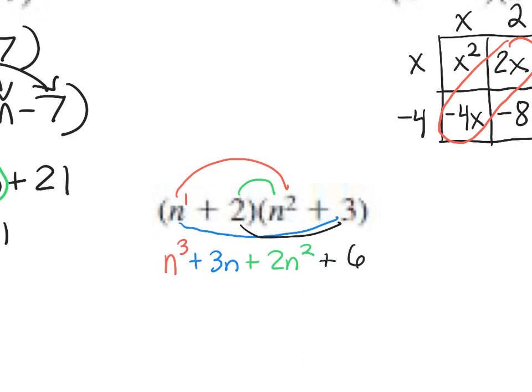So now I have no like terms actually, but it is not in proper order. So I need to get it in that leading coefficient of the highest degree, which I have, and I need to reverse the 2 middle ones. So plus 2n squared plus 3n plus 6. So it is a polynomial, degree 3, with a constant of 6 and a leading coefficient of 1. You don't need to put the 1 on there. And that wraps that up for today.